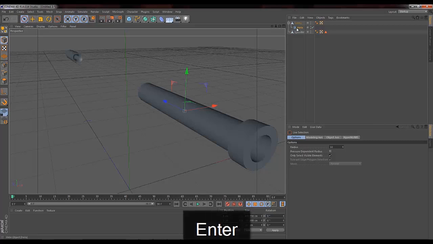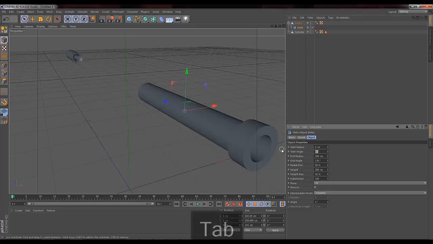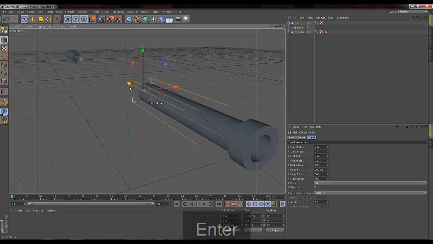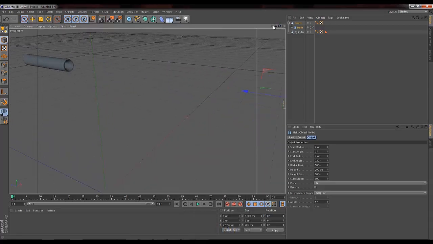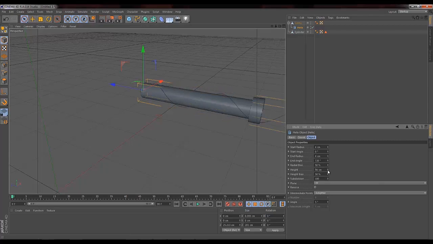Okay, and then we just need to shrink this helix right down, so its start radius, just set that to 4, and then the end radius, set that to 4 as well. Move that to the back of the screw like that, and set its height, pull that right back like that. There we go. And we can do end angle, we can put that up and just get some notches in there.